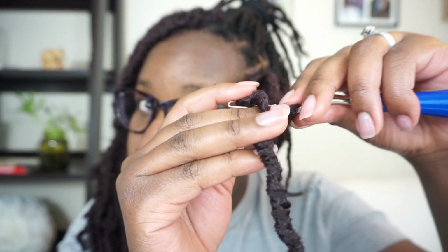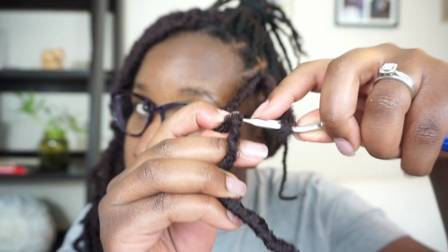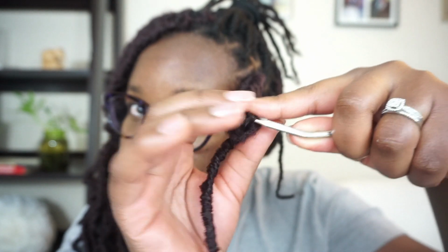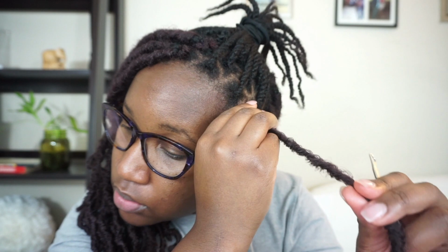Once you've pulled it through, you want to take the base of the faux lock and put that onto the latch hook, and then latch that on, close it up, and pull through. Once you've got your faux lock on, you want to pull it and make sure that it's snug and tight to the base of your twist.